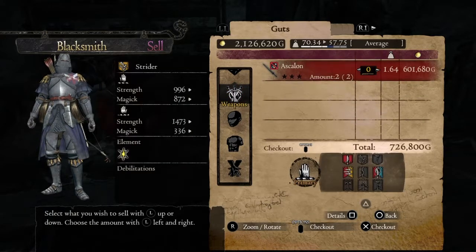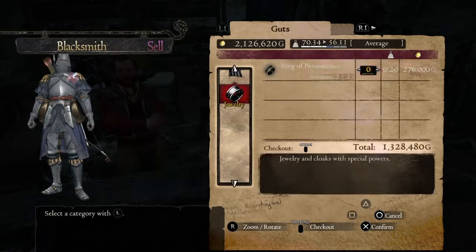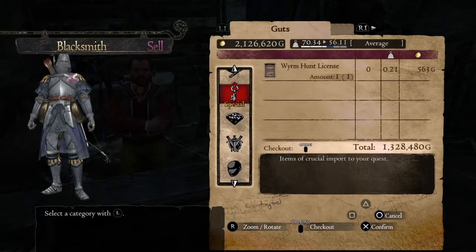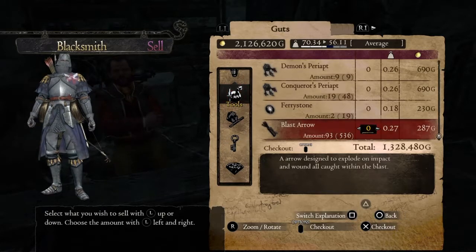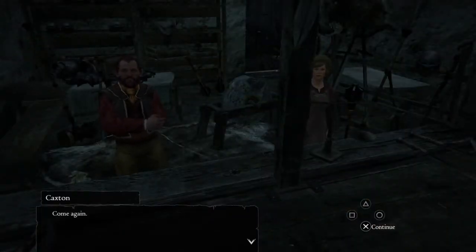I already got an Ascalon, so I can sell that, and usually it's around 500,000. Now it's 600,000, so that's over 1,000,000 gold right there. I can show how to get the Ring of Perseverance later if need be, but you can just sell all that, and this basically fuels the next part.